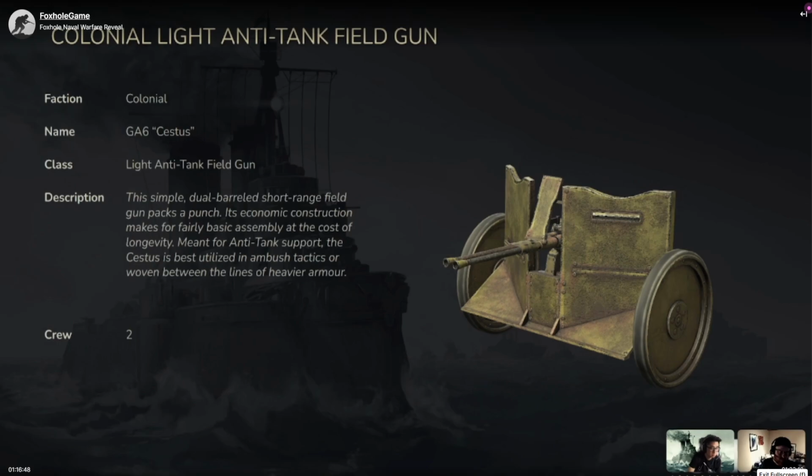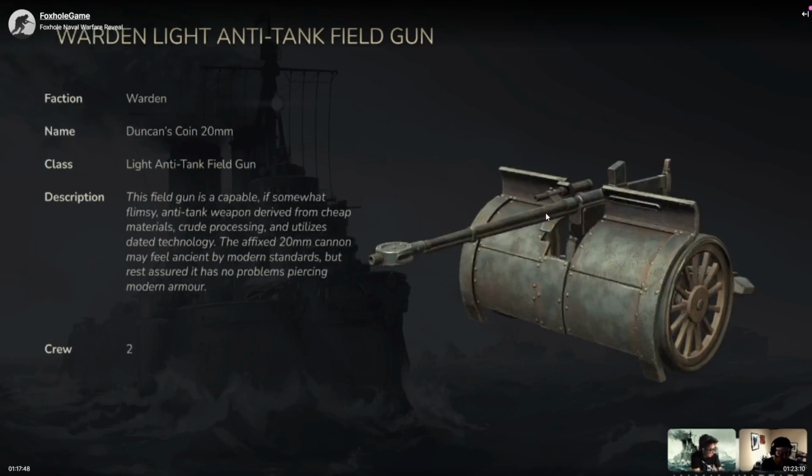The reason is you could already kill the Warden armored cars and the heavy armored car with just machine guns, but the Colonials could, while the Wardens could not kill the tankettes with their field machine guns. I don't see a reason why you would use these against armored cars because the machine guns already shred them, but this is going to be very great for the Wardens.